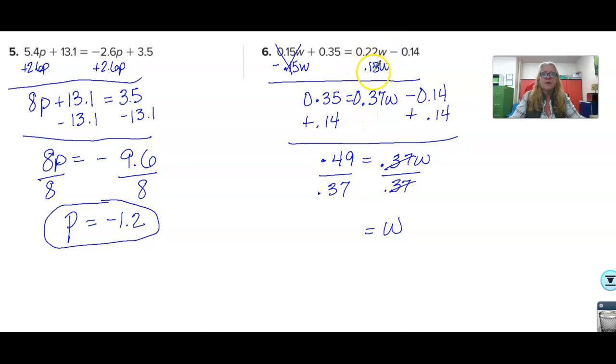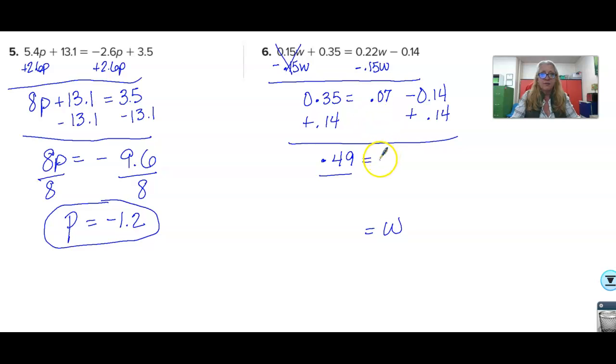I found my mistake. I subtracted 0.15 from this, not added. That's where I went wrong. So let's fix that. This number was wrong, which means this number is wrong, and that one's wrong. Now we'll fix it. All right, so when you subtract 0.15, then you end up with, oh, yeah, that's going to be better. 0.22 minus 0.15, yeah, 0.07, which makes more sense because 0.35 divides by 0.07.